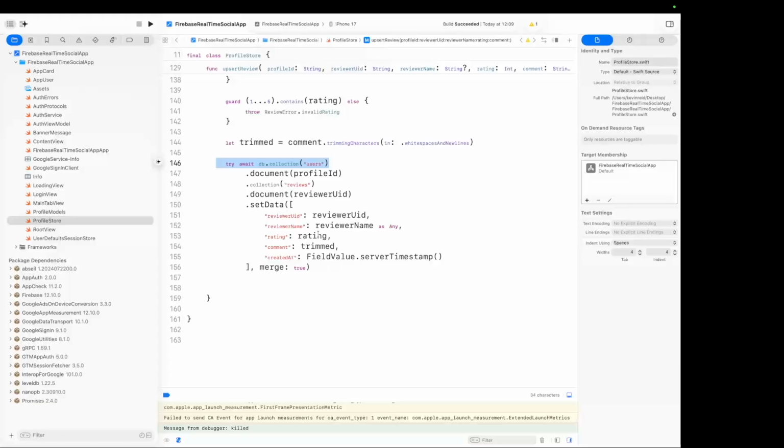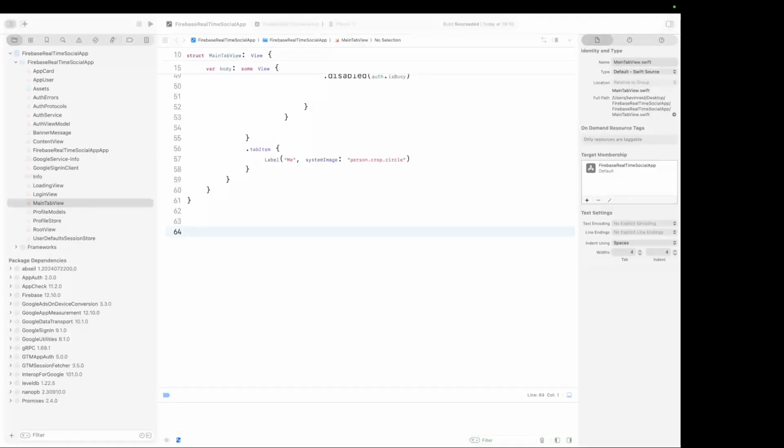It lets writes safely overwrite the same document, keeps updates simple, and avoids duplicate reviews, which is cleaner code. Now that our file store models are in place, we can actually start using them in the UI. In the next video, we'll build a simple SwiftUI browser screen that loads profiles and lets the user search through them.